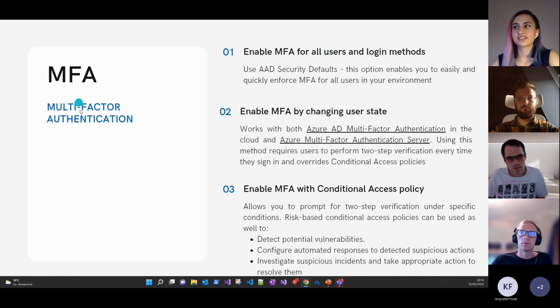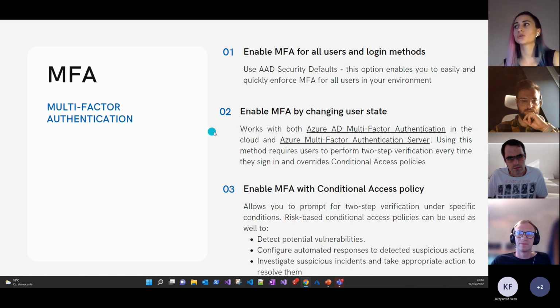So MFA, I just said it's multi-factor authentication, but what it means is that we are asking the person who wants to authenticate with our Azure Active Directory to double check themselves. And there are three main things that we need to remember using MFA.